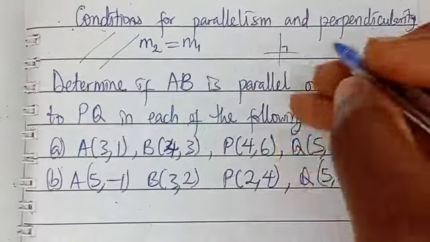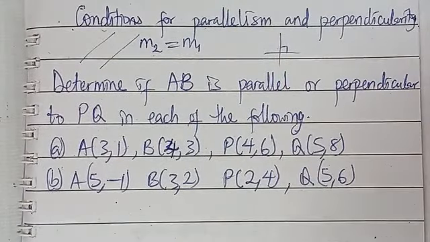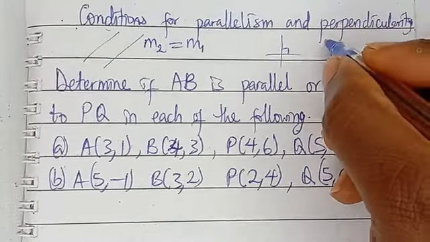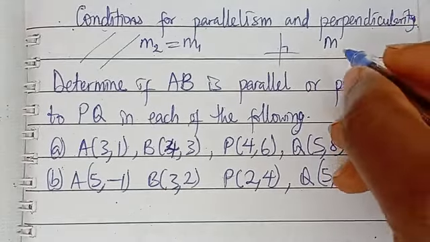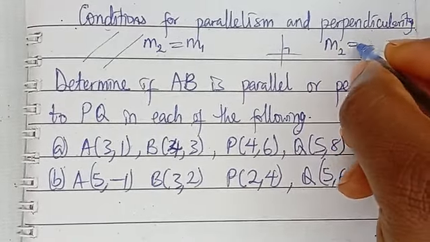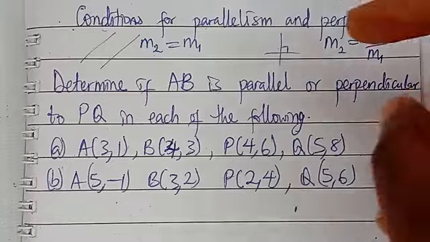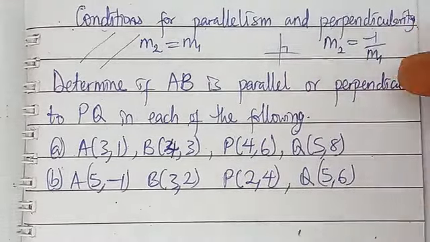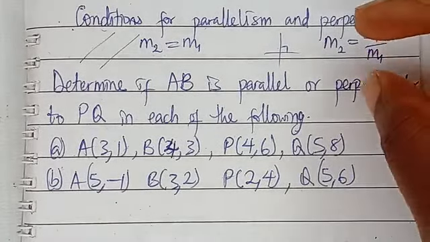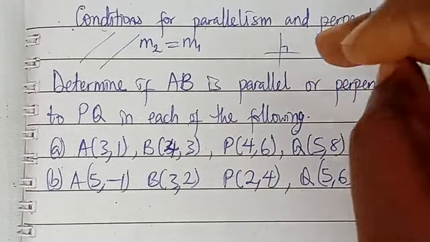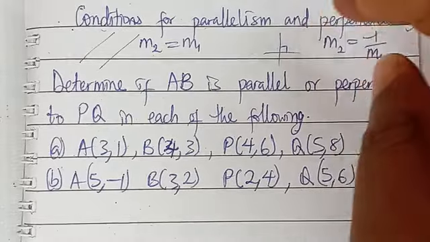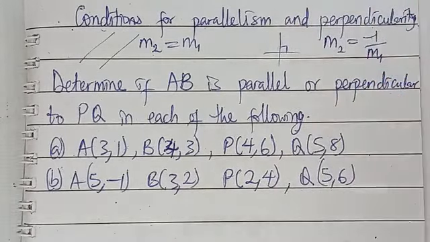Here they had angle 0, so that means they have angle 90 degrees. So tan of the angle 90 degrees is infinity. And what it actually means is that the relationship now becomes that m2 is equal to the negative inverse of m1, or whichever way, any one of them can be any one of them. That means they are related by the gradient of one being equal to the negative inverse of the other.